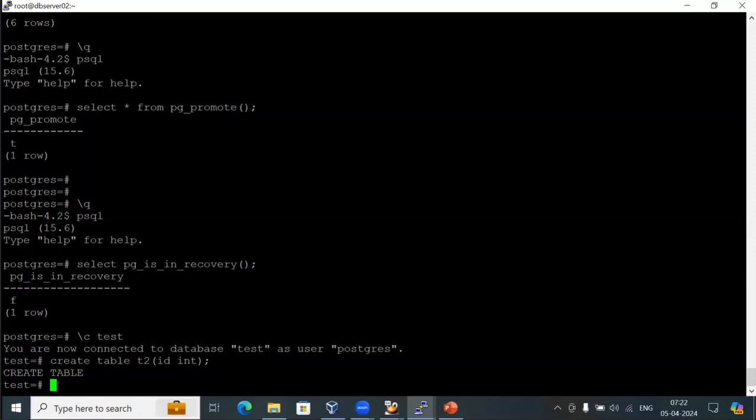Those things we'll discuss in coming classes about streaming replication and repmgr: how we can configure automatic failovers and how we can do switchovers. So those all things we can do with repmgr. This is just log-based replication, an old method as discussed.